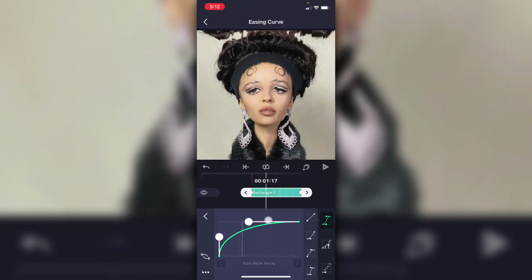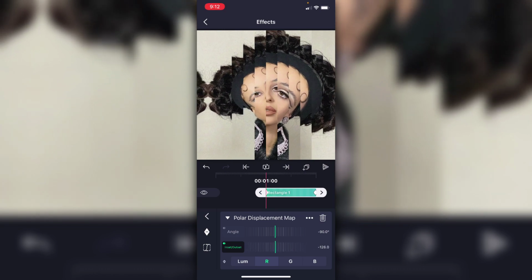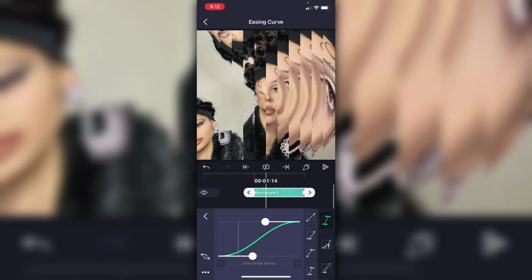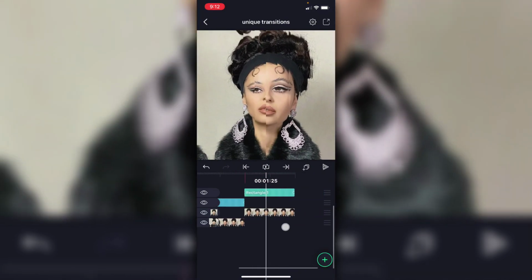And be sure to copy your graph or whatever you need to do. And then go on to inset and outset, add 2 keyframes. And then on the first one, make it the opposite way you did the first time. So now I'm going to slide it outwards like this, so it becomes bigger in a way. So if this is good for you, you can just keep it at that.